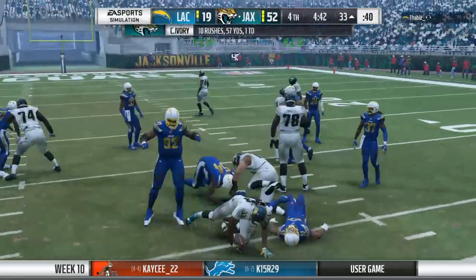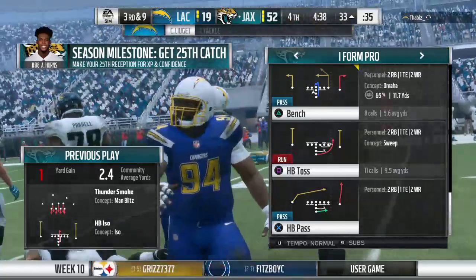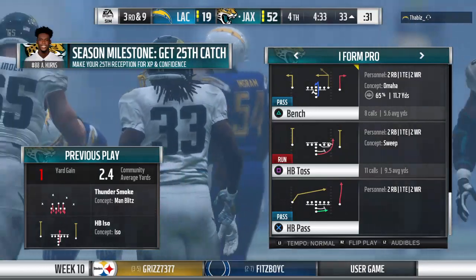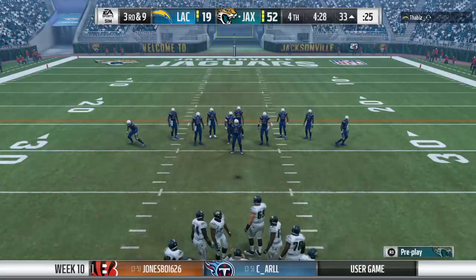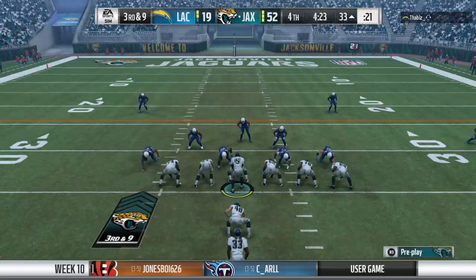And a short gain down to about the 33. Only a yard on the pickup there, and it'll bring up a third down. Looks like they're establishing a pretty good pattern here because they've been very heavy in the running game on the last 4 plays. Yeah, you took the words right out of my mouth. So far, 4 plays in this drive, all 4 on the ground. The Jaguars on third down, they're hitting at 60%, 6 out of 10 thus far.